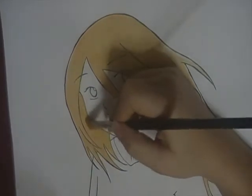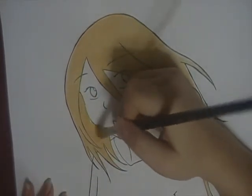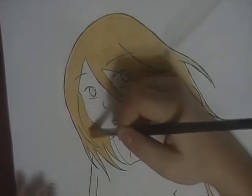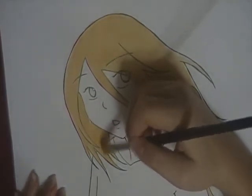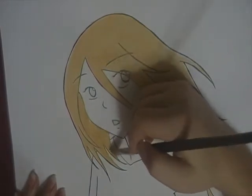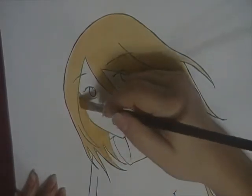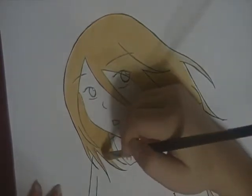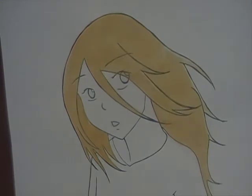Like anything in this world, when the light falls over it, that leads to darkening some areas, and others are not darkened, or are highlighted. What I'm doing right here is darkening the areas that I think should be darkened, like the back of her hair, or the areas that I feel there's a shadow, like the back of her hair, like I'm doing right now.